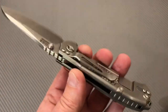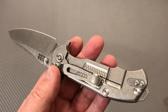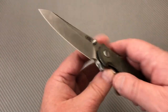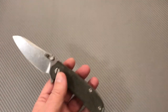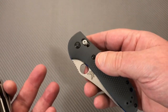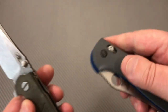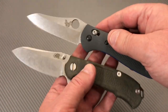The good thing about Hinderer stuff is you can send it back in for spa treatment — in case you really use your knife and beat the hell out of it, they'll whip it back into shape and send it back to you. That's one of the perks of having a knife made in the United States. Benchmade is another one that comes to mind — I sent one to Benchmade and they rebuilt the whole knife; I just wanted them to sharpen it and swap the pocket clip. USA-made is a real advantage.